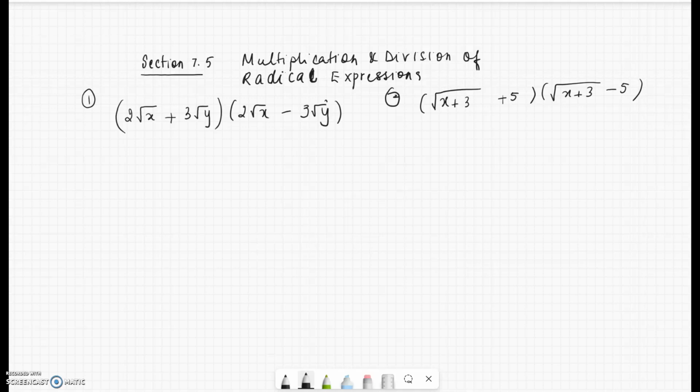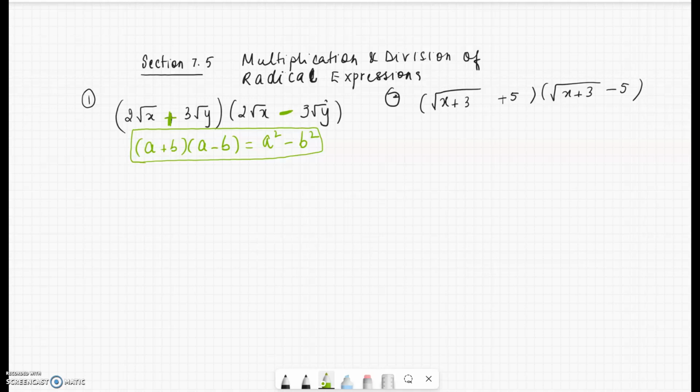Now here we're going to multiply the two radical expressions, but notice this. They're the exact same expression except for the sign. One is a plus, the other is a minus. I want to remind you about this formula that you've probably seen before. So if you have an a plus b times a minus b, you square the first minus square the second. So this is a shortcut. You don't have to do the long multiplication if you memorize this formula.